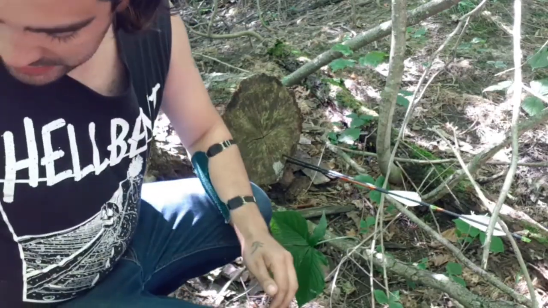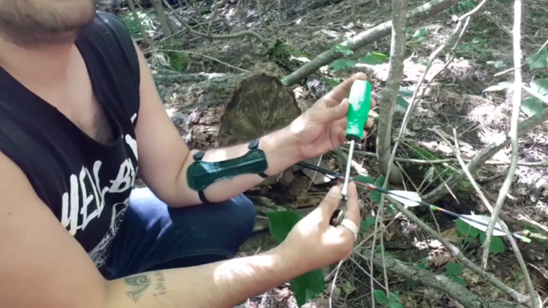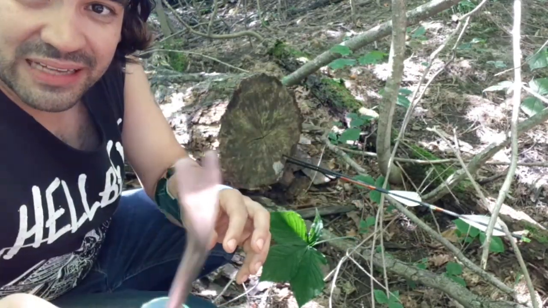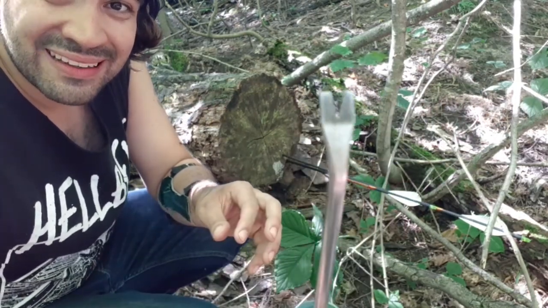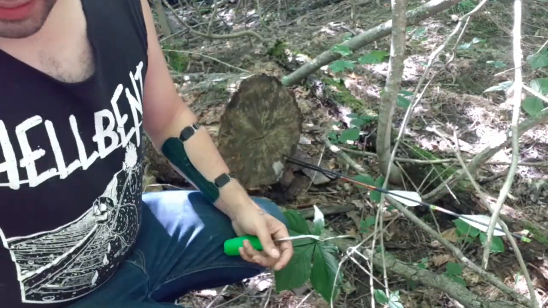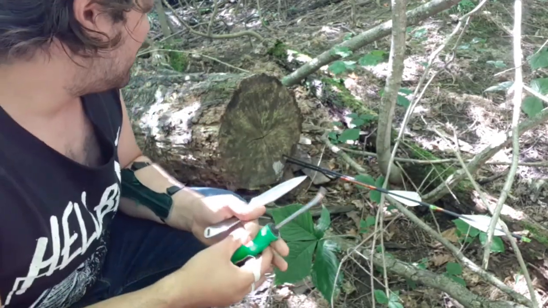All right, so the tools I have for this operation. I have this screwdriver kind of nail lifter thing. I think it's for prying nails. So I'm gonna use that. And then I have my throwing knives. I'm gonna use this to pry it out. All right.